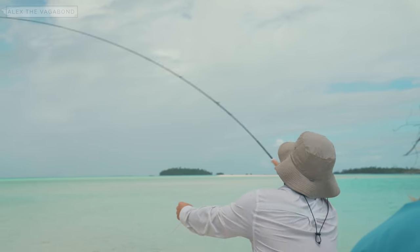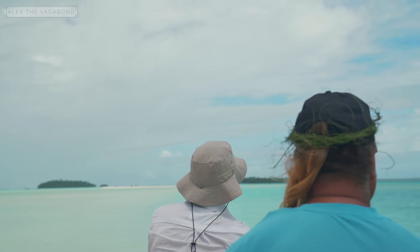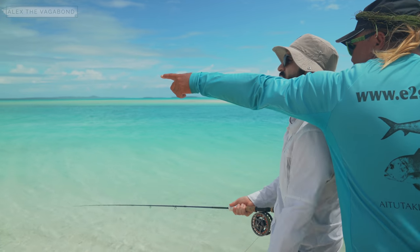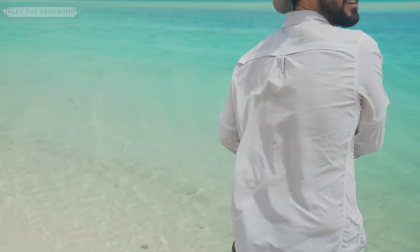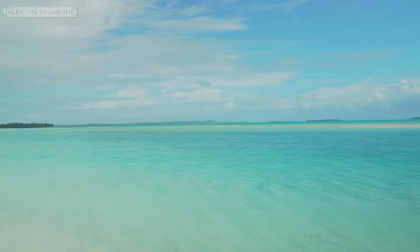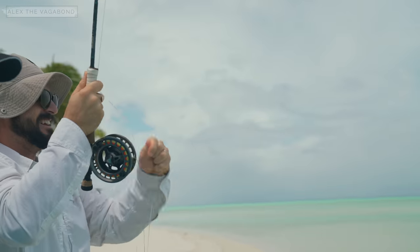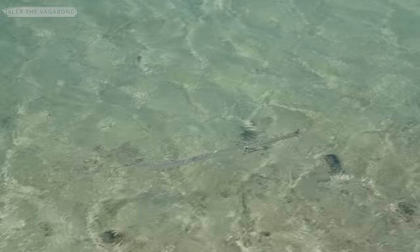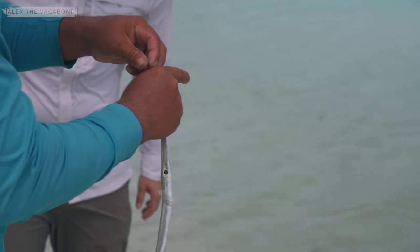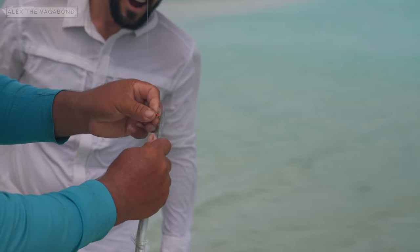We parked the boat at One Foot Island where I grabbed a rod and started fishing. But with scenery like this, it was really hard to pay attention. After a little while, I finally got a bite, but when I reeled it in, I found out it wasn't a bonefish, but a strange creature I'd never seen before. Our guide called it a tube fish. I'm not quite sure what type of fish it was, but it definitely looked like a tube.